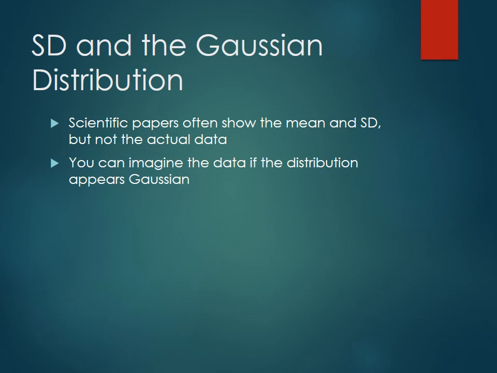Very frequently, you may not have all the actual data available in a particular journal article, but if they're making the assumption of a normal distribution and you have the mean and the standard deviation, you can have a pretty good idea of what the data is actually going to look like. Because if I know the average systolic blood pressure was, say, 120 millimeters of mercury, and I have the standard deviation, I can figure out what values 68% of the population had their blood pressure between, and if I went 2 standard deviations out, I can figure out what values 95% of the population had. So just using those 2 things, you can tell a lot about the data if you're under the assumption that it's a normally distributed set of data.